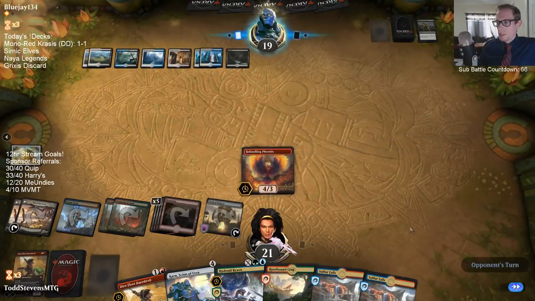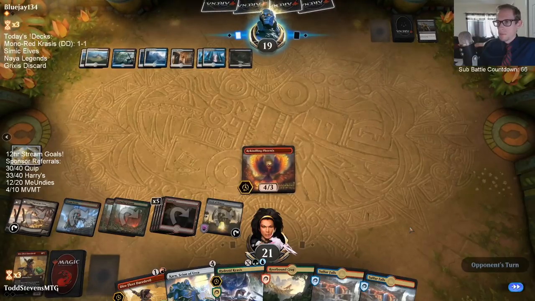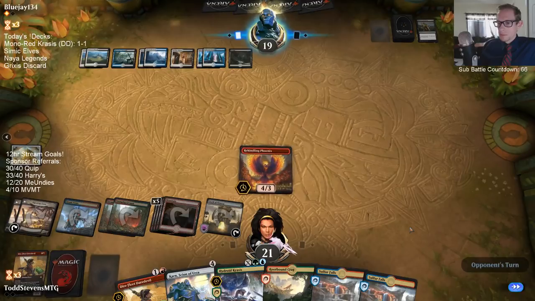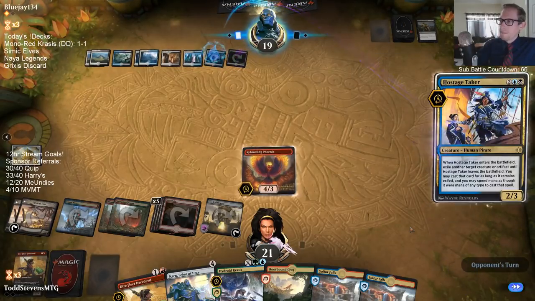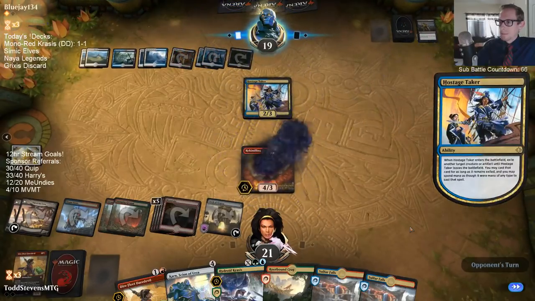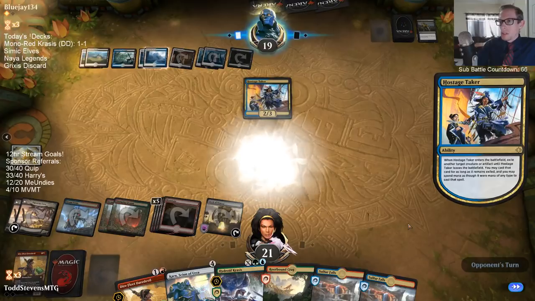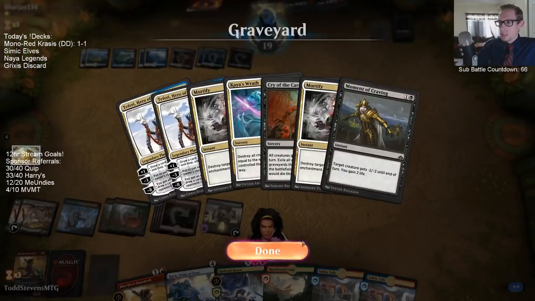So they're at 5 cards, we're at 6. We have a Phoenix in play. We got 2 extra lands in play. All right, that's a good one. That's a good one. No Contempt over here.